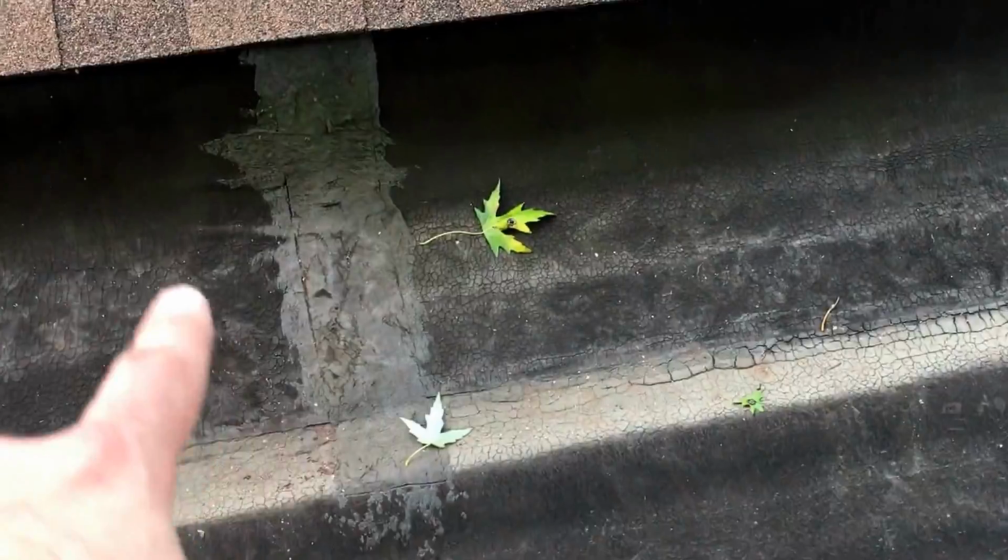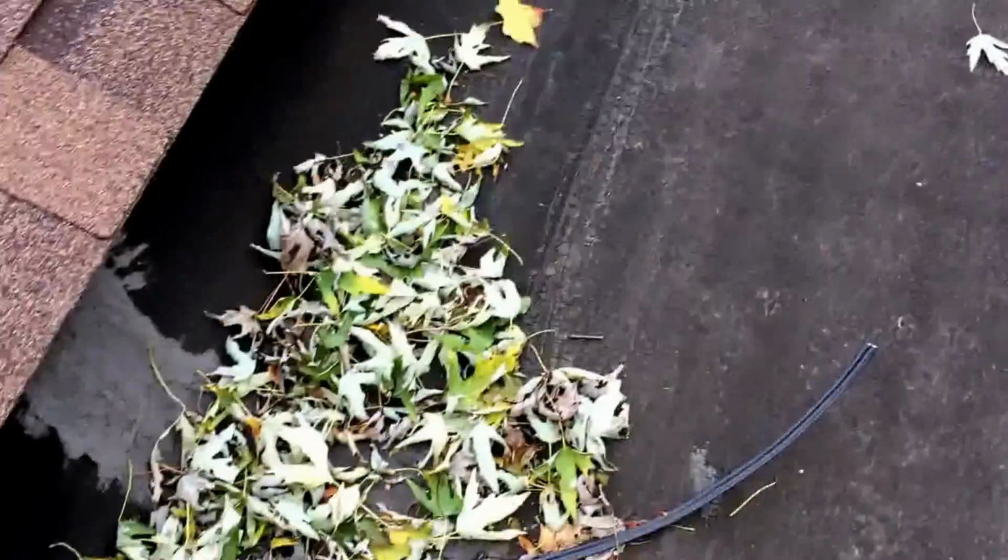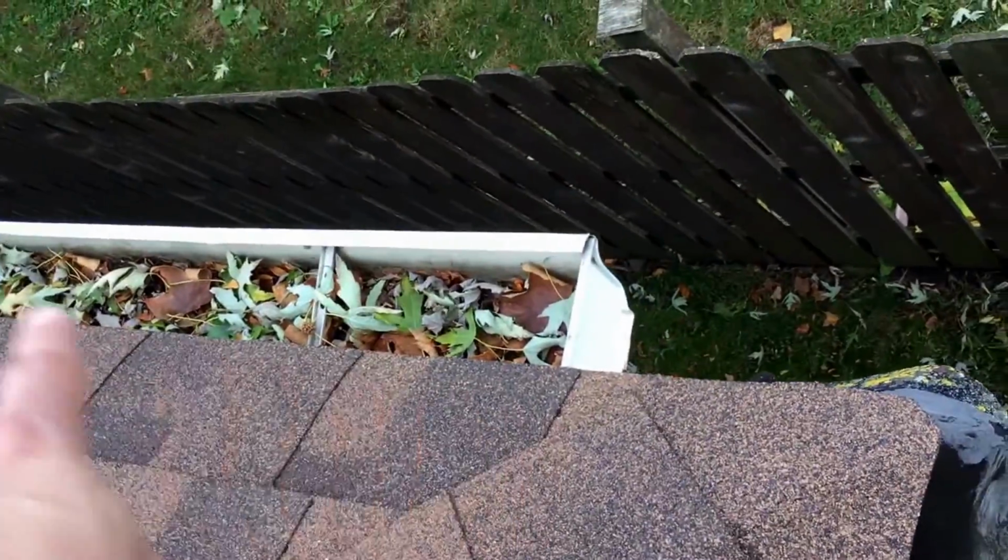So when the roof here meets the other part of the roof, the flat part, because this is an extension, this is an add-on roof. This is an add-on den. So when the shingles meet the rubber, they have to seal it up there. So I'm going to see if this is, because we had leaking down into our den downstairs right around this area. So I don't know if it's because my gutters are clogged up or it's something along this edge.